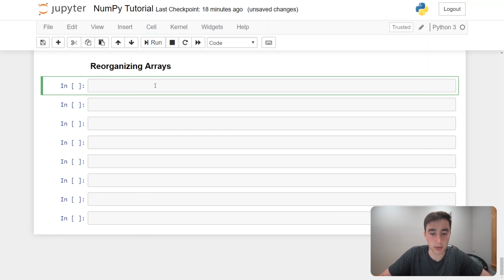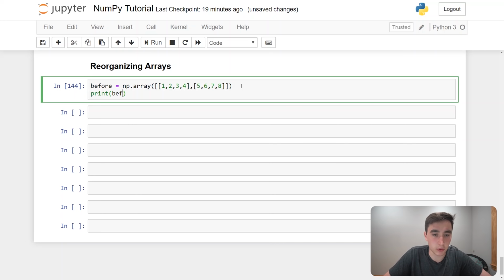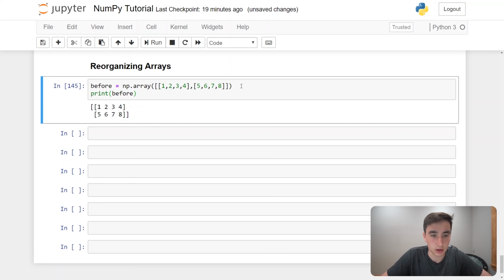Next, let's talk a little bit about reorganizing arrays. So I would say the key method within reorganizing arrays. If I have the array, I'm going to call it before, and let's say that is equal to this value right here. So we have before, I'll print before out. Looks like that.